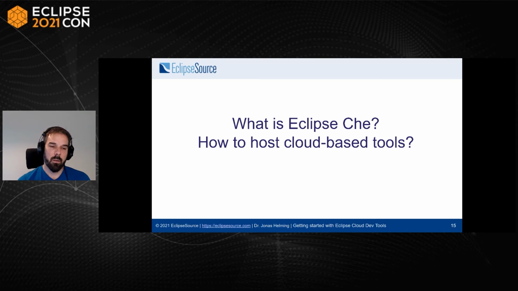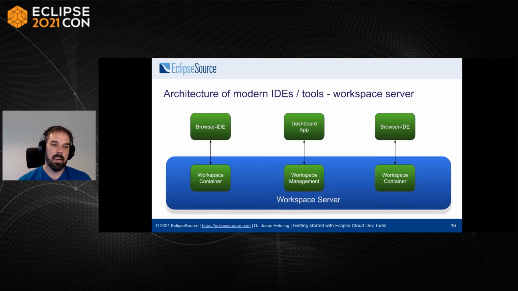How to deal with that, typically, is you encapsulate the backend of such a web-based tool, or cloud-based tool in this case, into a container, usually a Docker container, and you kind of run a virtual machine for a developer on the server. And every developer now has their own virtual machine. We call that a workspace container. So this container contains the source files for a project, plus all the tools like Git, the compilers, and so on. And it also serves the tool front end, in this picture, a browser IDE.